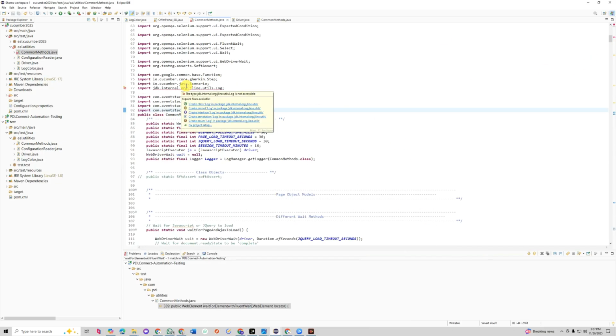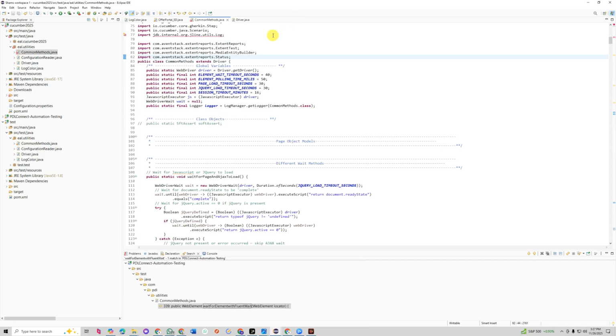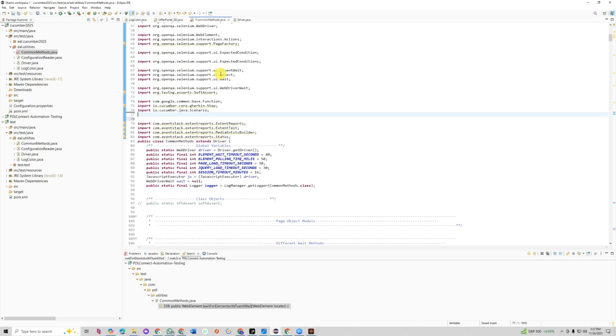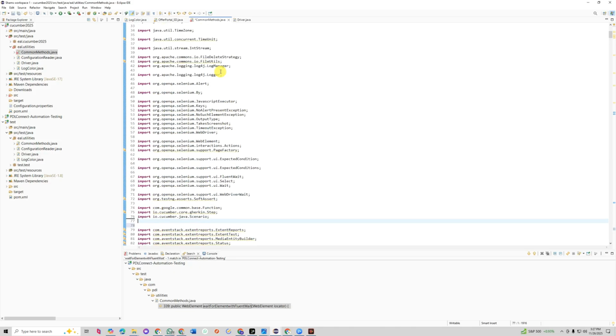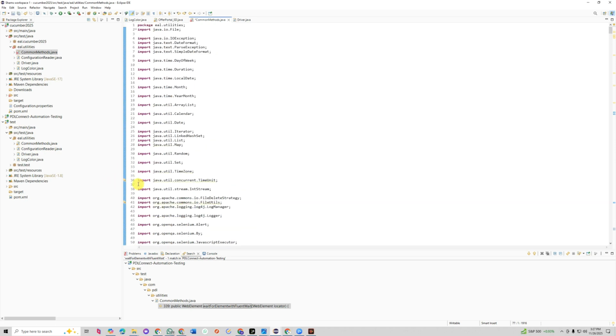Here you're going to see that this one is showing some errors. We can remove them, we don't need them actually. There are multiple things showing errors now, but they might be useful later in a different class, not in this class. So don't worry about the warning sign saying you didn't use this method.